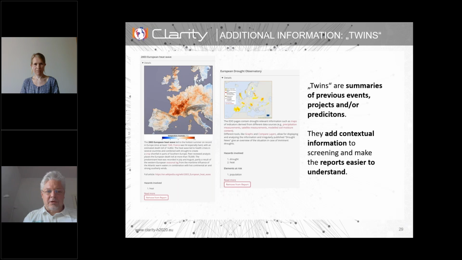And if we are talking about the Clarity Online tool, the point of that tool is mainly to be able to prepare a report. And so this kind of information can be added in a report together with the information which Claudia was showing, which makes the whole report easier to read and easier to understand. If I have a message to say, I can add some examples so people who are not experts will understand it better.